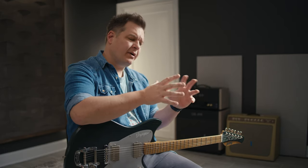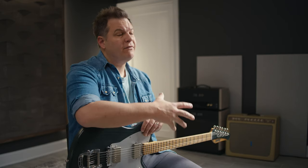So we have this available for Line 6 HX units. That's Helix, HX Stomp, and Pod Go. For Helix, you're going to get a fully featured preset with stomps and snapshots, one dialed in for single coils, one for humbuckers. For HX Stomp, we're giving you as much as we can into a single preset, and for Pod Go as well, and then we're delivering additional presets called FX that have all of the other effects blocks that we've dialed in for the Helix.